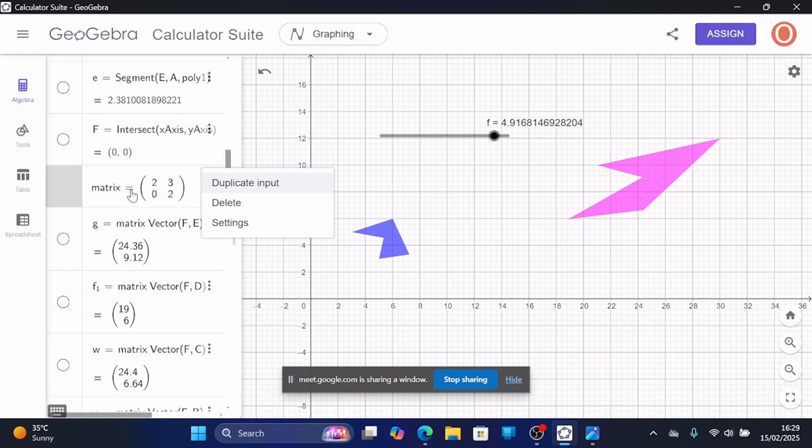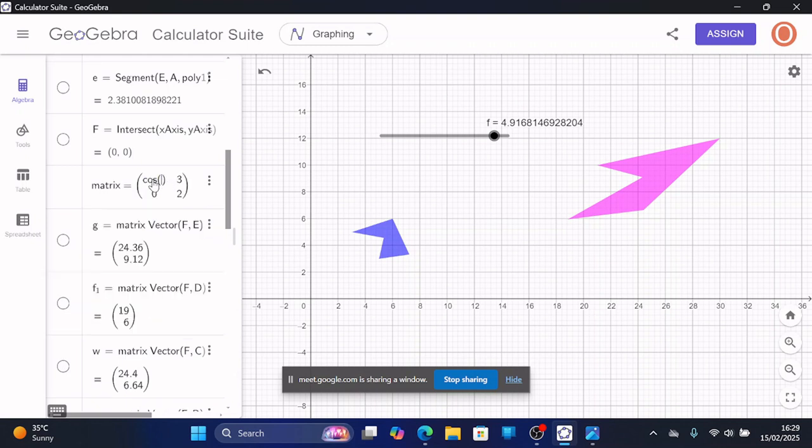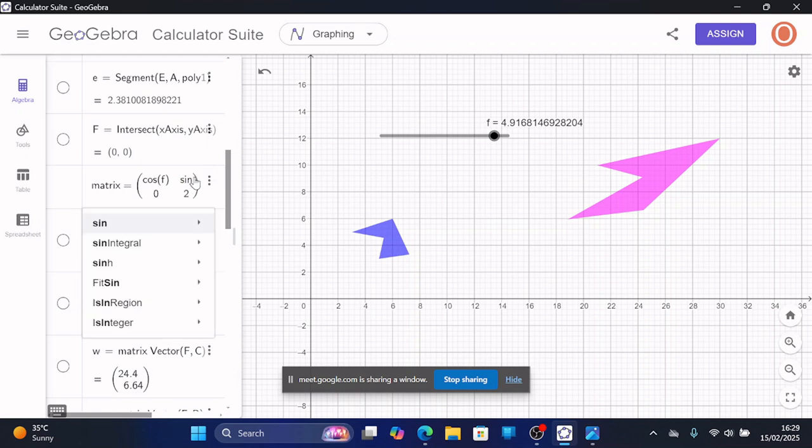Sorry, let me do it again. So here is cos f. Then here we have sine f.